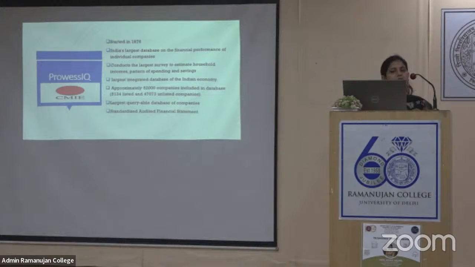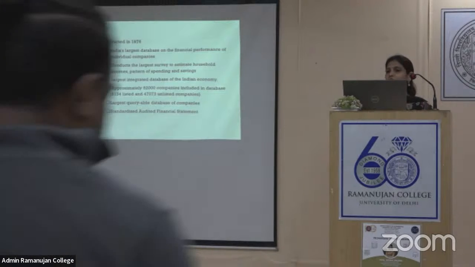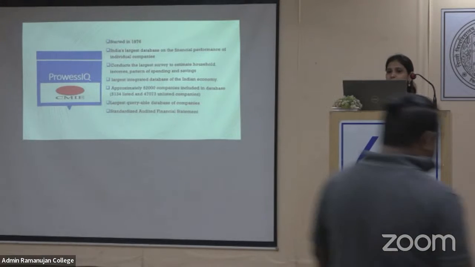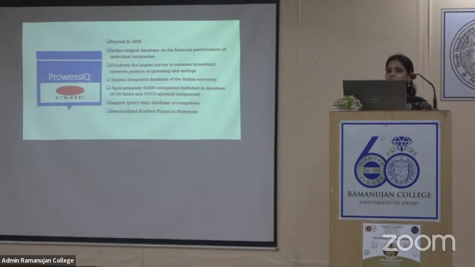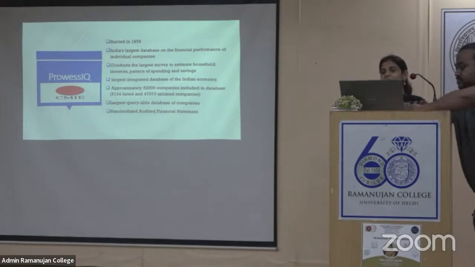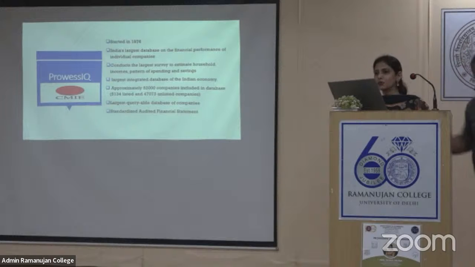CMIE database was started in 1976 by Narottam Shah, and it is the largest database on the financial performance of individual companies. It conducts the largest survey to estimate household income, pattern of spending, and savings. This time we can have the data of consumer sentiments. We have secondary data of these kinds.